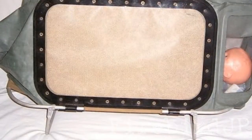The only parts I'm missing for this piece are the metal stand and the handle. The stand would hook up on the bottom of the paneling and would be propped up like a box. The handle would attach to the top of the paneling, allowing easy transportation of the respirator.